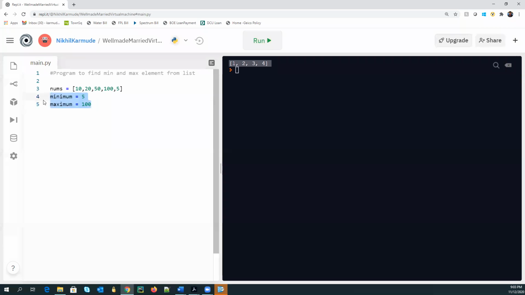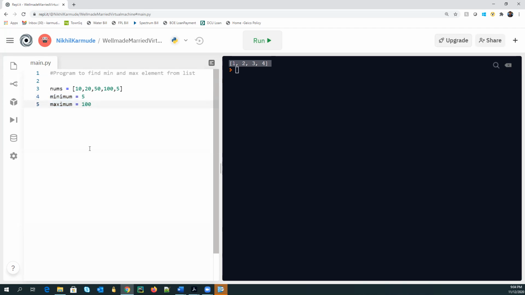So now I need to write a program for it. There are various ways of getting min and max out of this list. One is using inbuilt functions provided by Python, and using that function we can directly get the output. The other way is using a for loop, similar to our previous programs, and using that for loop we'll come up with a logic that lets us know what the min and the max are.